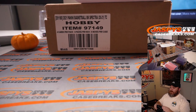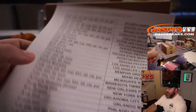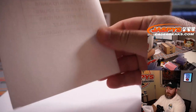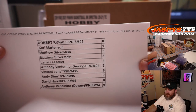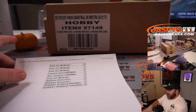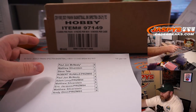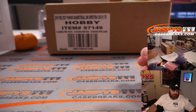And since this is the first half of a case, we've got to pop this case open and figure out which four boxes we're going to do. But here are those lists that we just showed. Here's the full team list. And here is the Hornets random number block, the 18 teams headlined by the Hornets. I'm going to put that right here to my right. The Timberwolves, Lakers, and Memphis random number block I'll put here to my right as well. And then the Golden State Warriors and Sacramento Kings I'm going to put down here to my left.